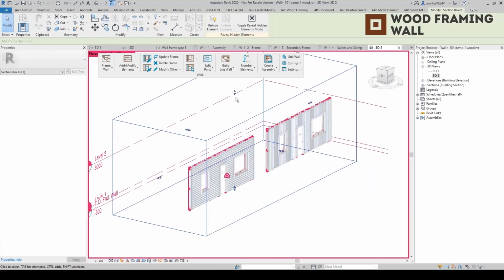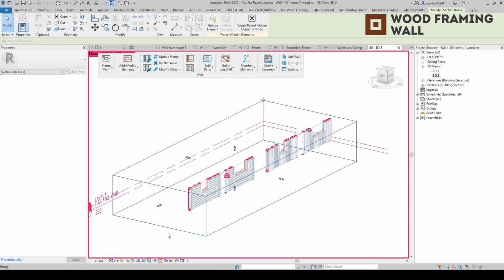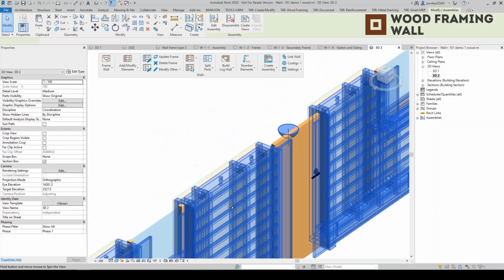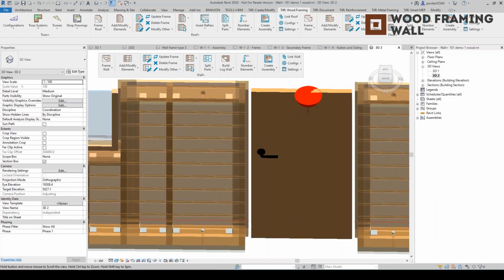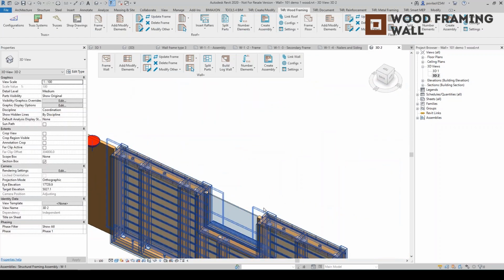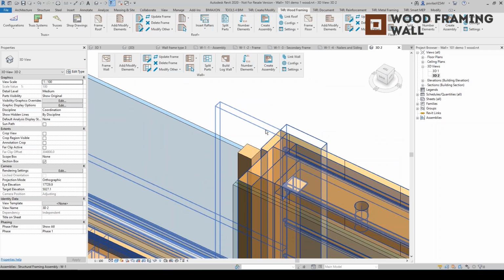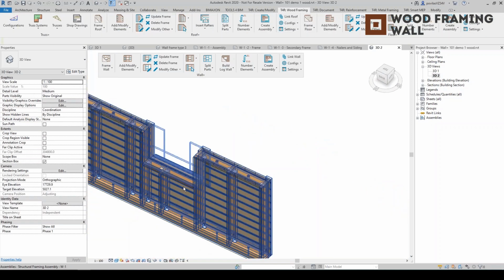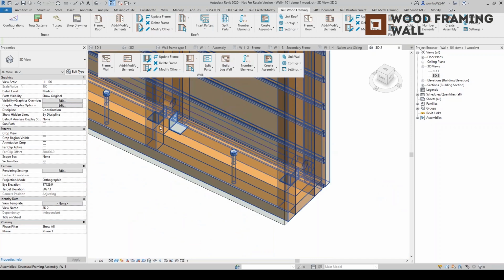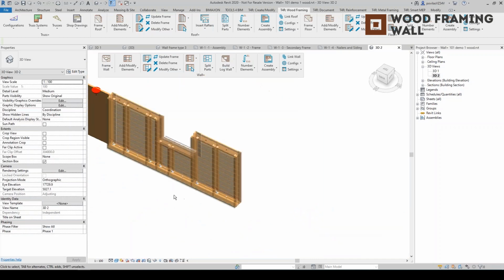And let's just drop down. Okay. Details are also in place.